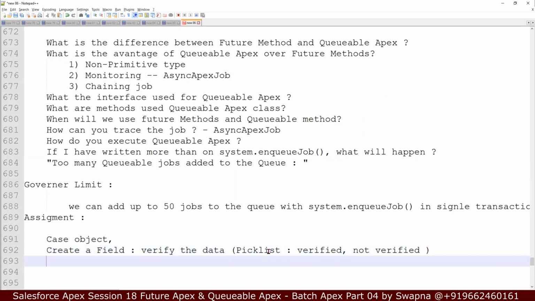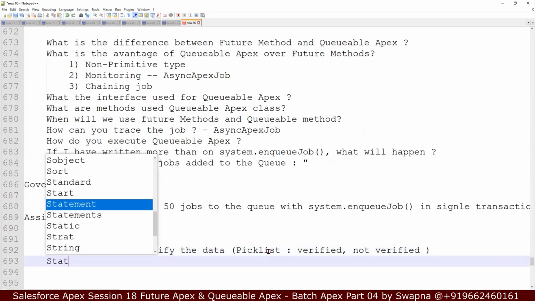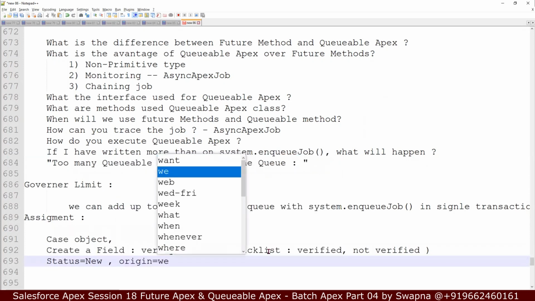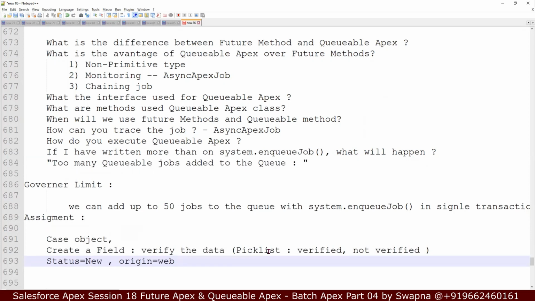So whenever the case status is new and origin is web, then update the verify the data field to verified. If this does not match, for example if status is in progress and origin is web, then not verified. Only if this combination matches, then update to verified. Run it for all the case records.